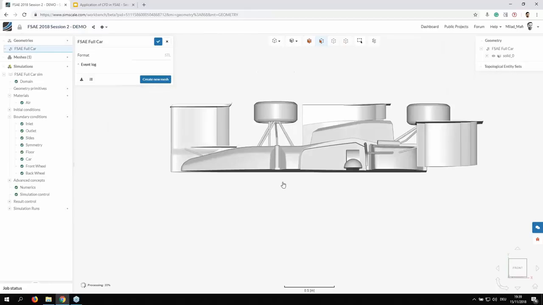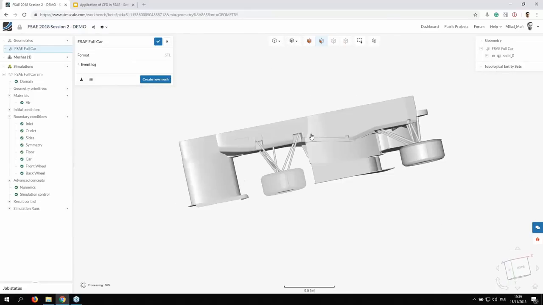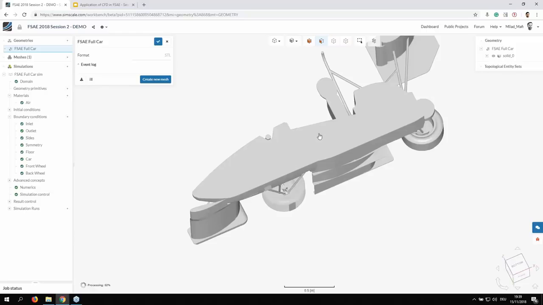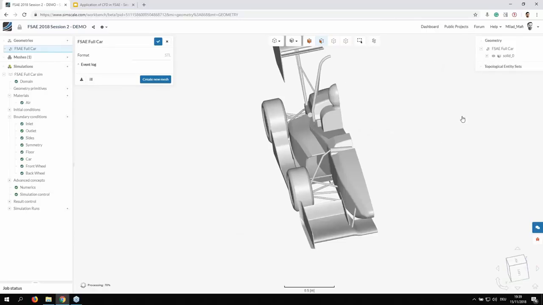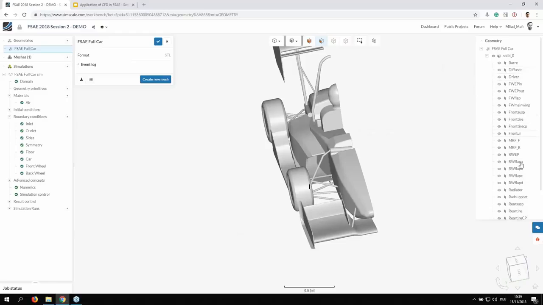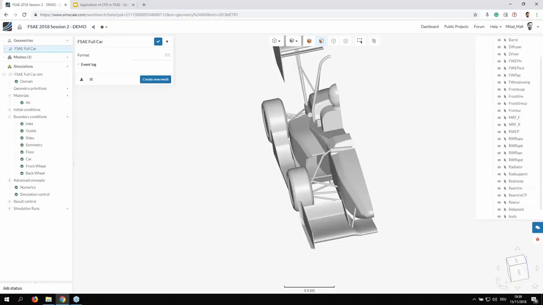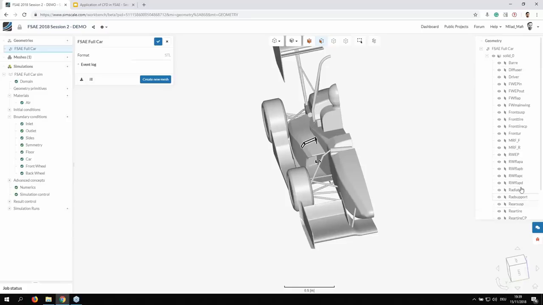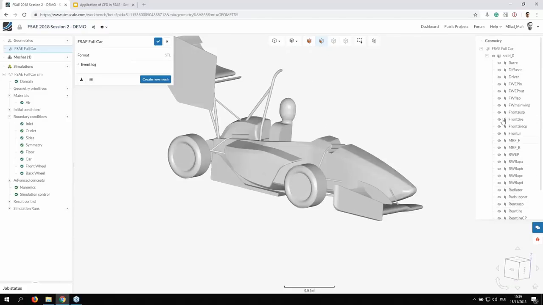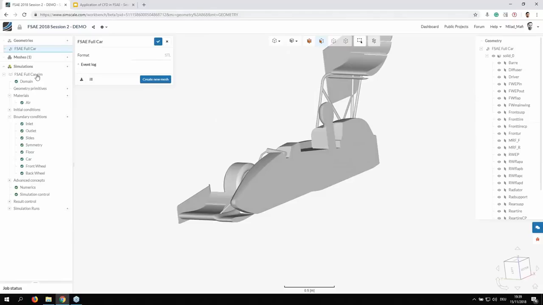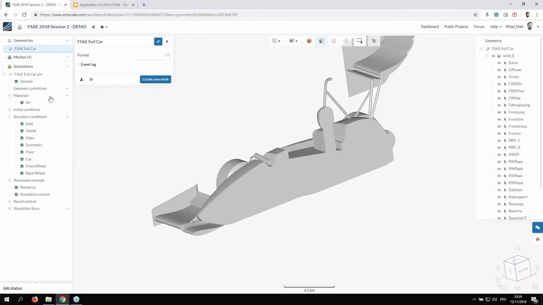So this is the CAD model of our car. As you can see, it's a half car model and it's watertight. That is very important. Also, we'll talk about it in 2 weeks again, but you should have a good and logical structure of your model so that you can change parts and also analyze different parts. And you can upload your model using different file formats, including CATIA and SolidWorks. But we recommend using the STL file because there you have the most control over your geometry.